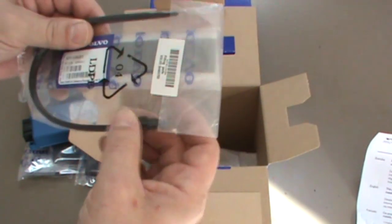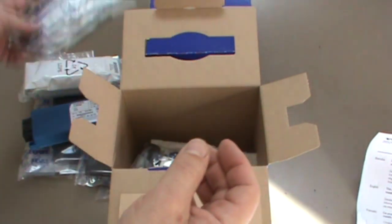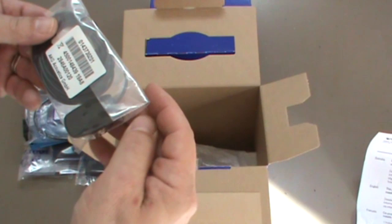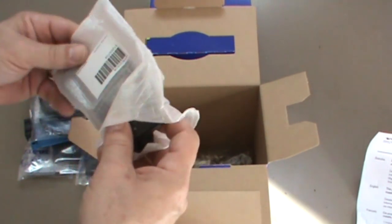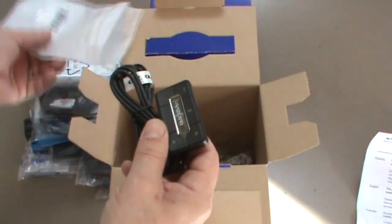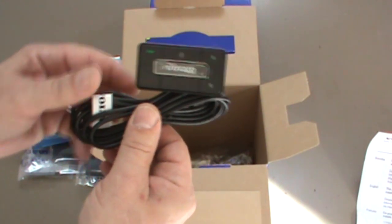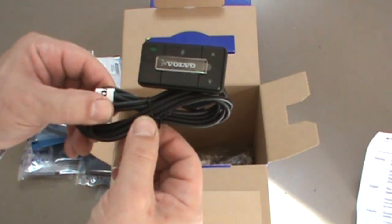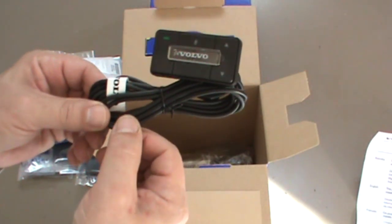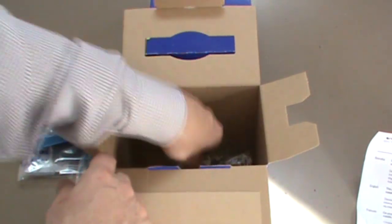Here we have some more wire ties and more fitting parts, they're called. Oh, this is the microphone. If I didn't say already, this is a Bluetooth hands-free installation, and I'll be installing this on a Volvo S80. Here's the user interface. Mostly you'll be pushing these two buttons here, but it's also voice activated. You can say call home or call whoever you want to call, say their name.